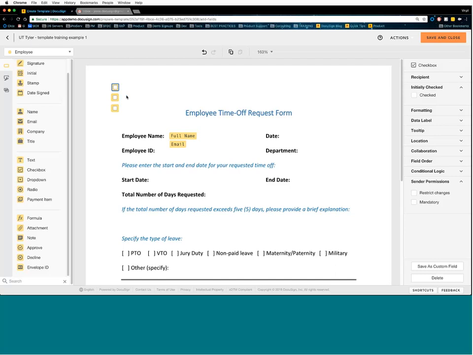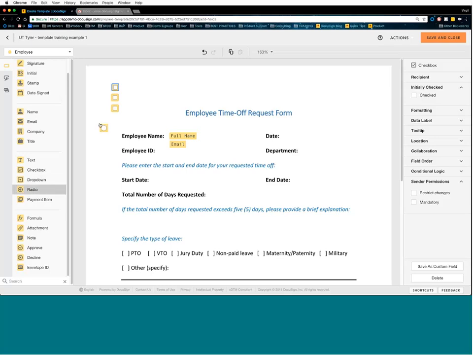You cannot make checkboxes required. The design of a checkbox was typically used in scenarios where you want recipients selecting either all options, a few options, or none, meaning you're not controlling the number and you're not requiring how many selections they make. We do have some workarounds if you do have those scenarios on your form, but that would be an advanced template session that we'd set up and show you how to do that.